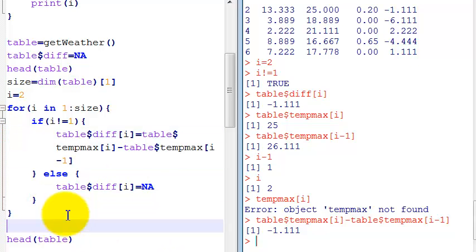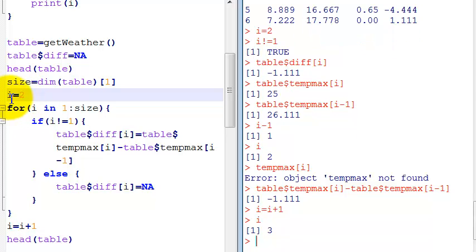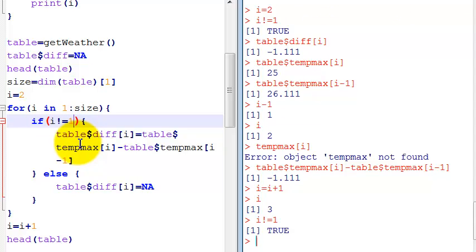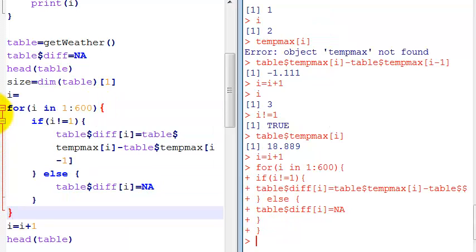And what you can do is just put i equals i plus 1 here. Then you execute that, and now i has the value of the next for loop. So you can do the same thing: is this condition true now that I'm in the next one? It's still true, so it's still that code that is going to be run, and then you can check the values again. You can keep doing that, or you can set an arbitrary value. For example, I know that I got an error at the 600 value, so I can go here on the size and manually set it to 600, and run everything again.